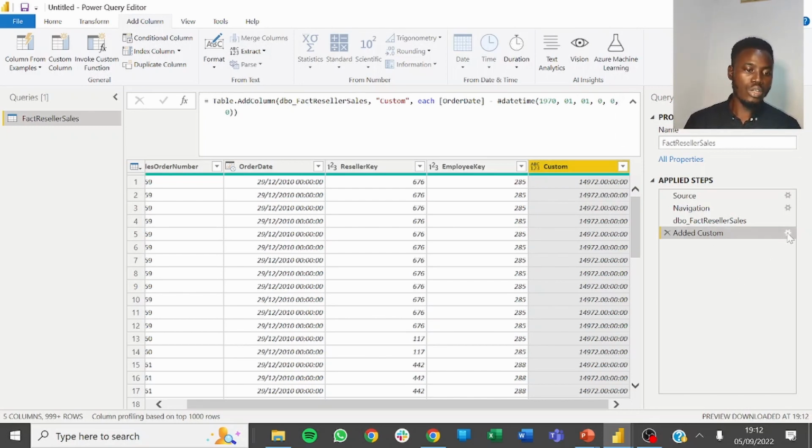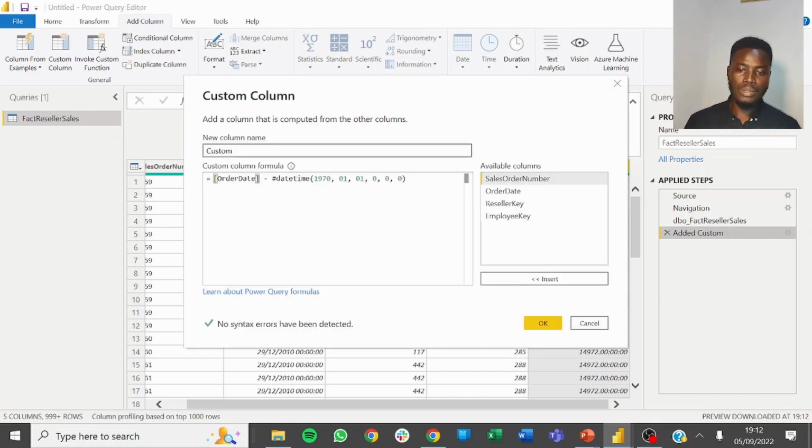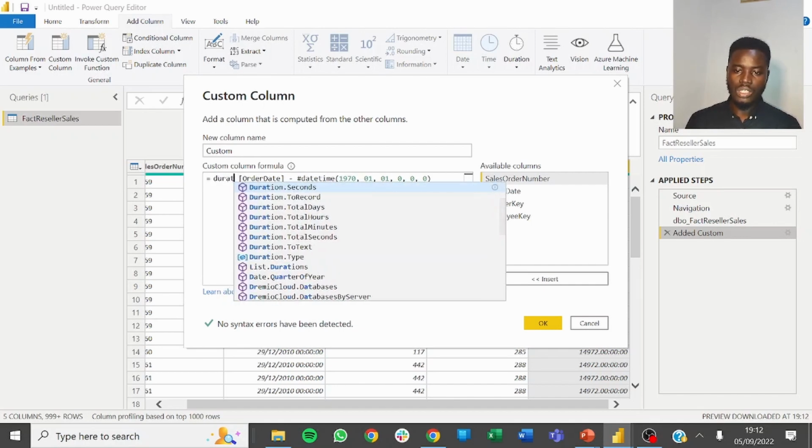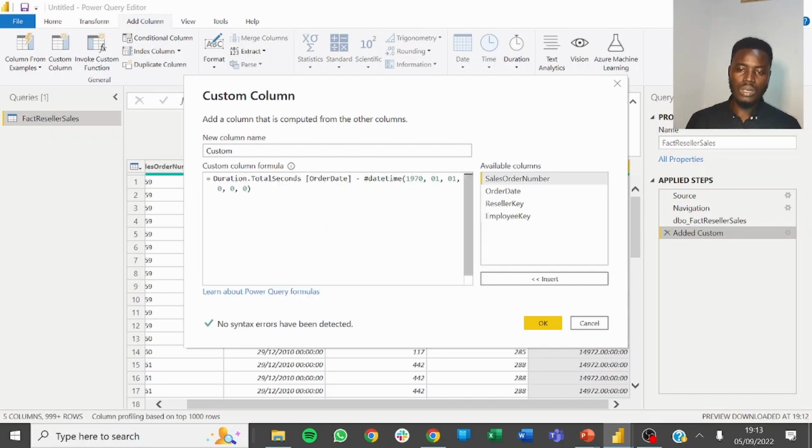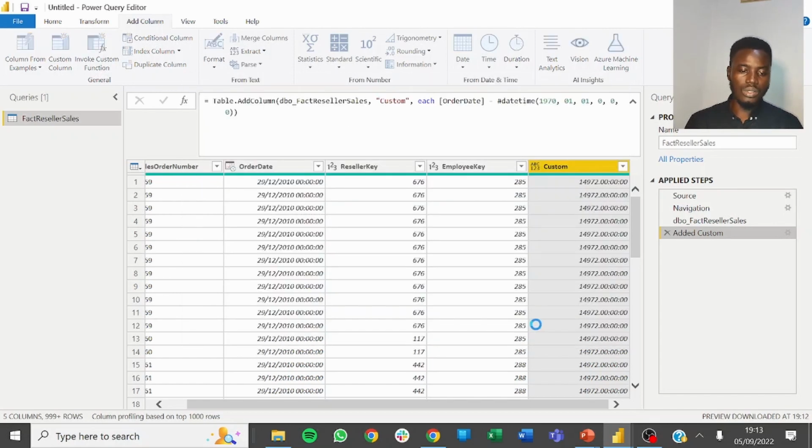So we can go back one more step and use a duration function. We used a duration function in the previous challenges. So we have duration, there's total seconds. We want to calculate the total number of seconds. Wrap this up and click on OK.